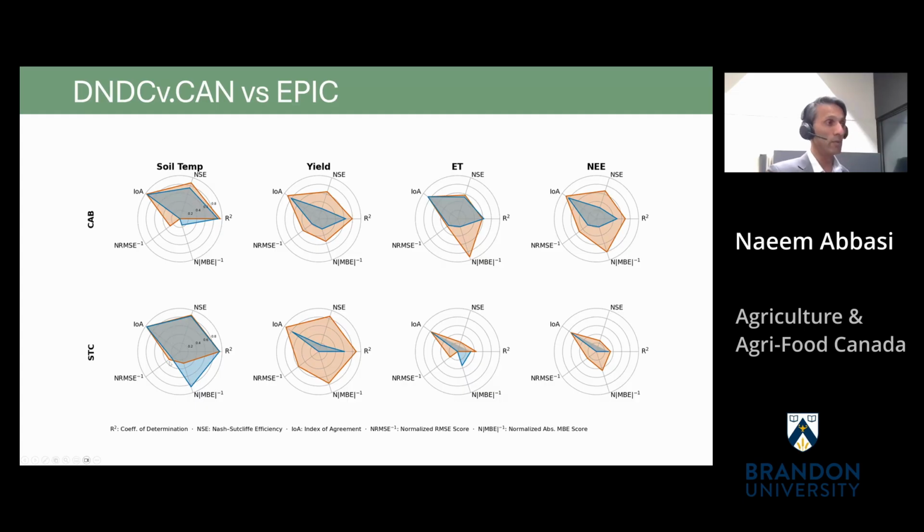They are not far from each other except for one metric, which is MBE, which could be a bias introduced in the wintertime. Yield, clear winner, DNDC. ET, almost clear winner, DNDC. And then NEE, as I showed you, works quite well with DNDC compared to EPIC.